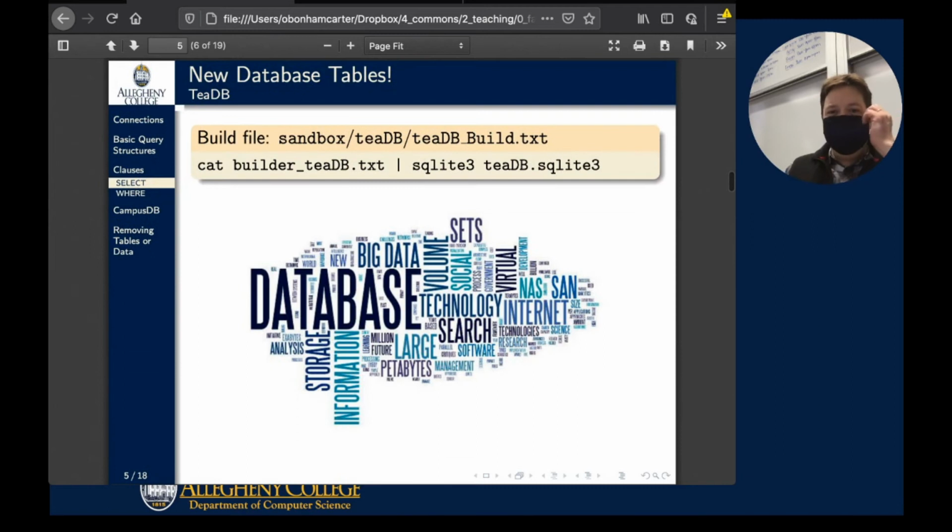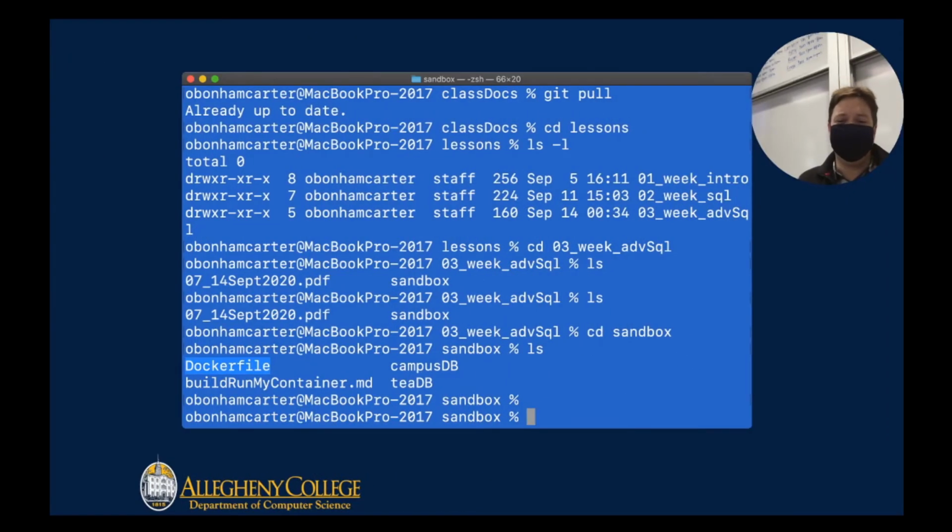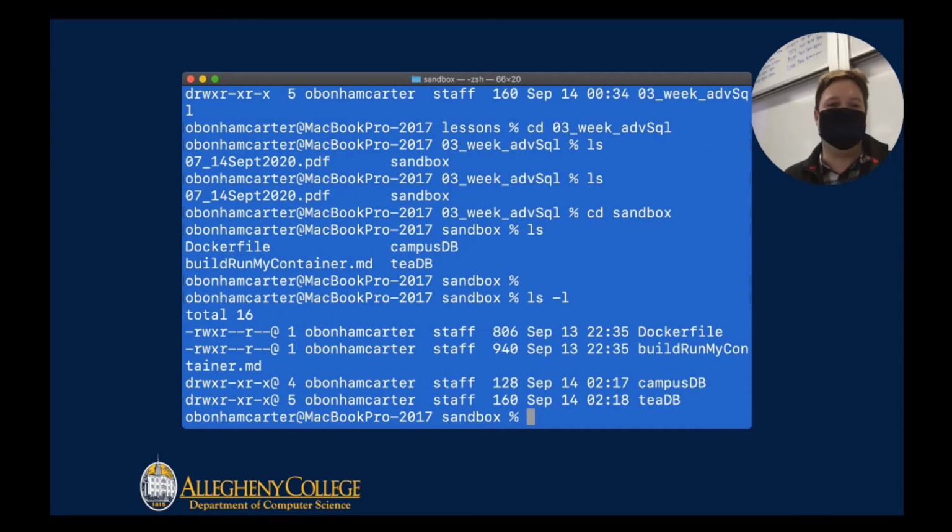Now, I would like to take you through the T database here. I have a builder file that you can see up here, and this builder file is going to be found in your sandbox. So if I can just go back to my area right here, I have all these files, and I'm going to take these files and make a directory somewhere else where I'm going to work with these files.